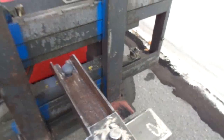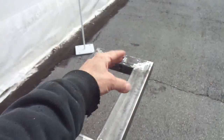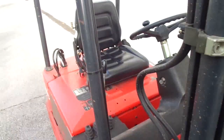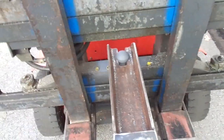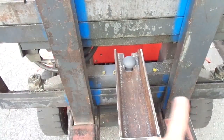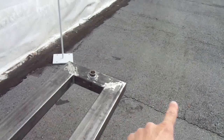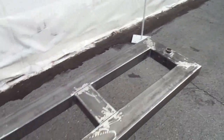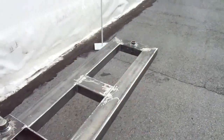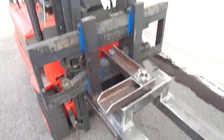What is this contraption here good for? I want to be able to swing the snowplow from left to right via the driver's seat, and for this I want to utilize the side shifter of the forklift. And now I will make a rod here which is connected to the actual snowplow itself, and this way I can swing the snowplow from left to right. Wait a minute, I will set you on the tripod and you can see what I mean.